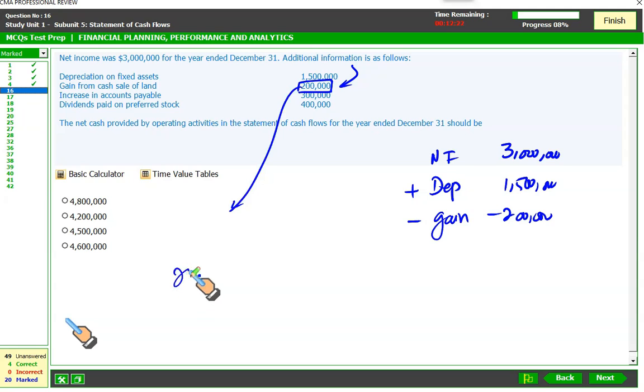Since it's a gain on investing activities, we remove this 200 gain from the operating section and we add this 200 together with the total amount received in our investing section of the cash flow statement. Absolutely, Vakas, you are right. Since this $200,000 is the gain, we remove it from the net income and we include it in the total amount received on the disposal of land. So this 200,000 will be included in the total amount we received when the land was sold.